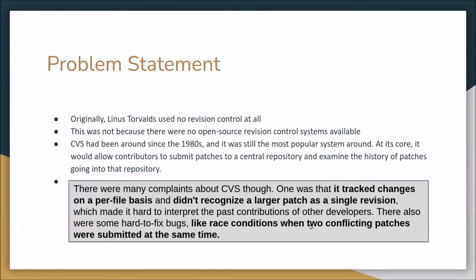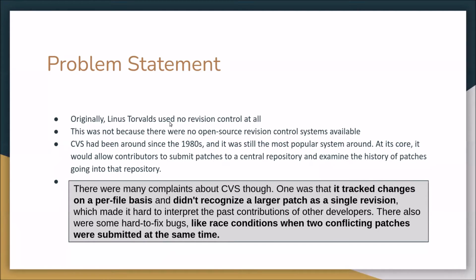In CVS, what happened? For example, if you have worked on any version control system, you create some file, apply changes, and push those changes into the central repository, and someone else is also making changes in the same file. Then a conflict will come in the patches. That kind of thing is very crucial in any version control, and it was the biggest bug of CVS at that time, which was very hard to fix.